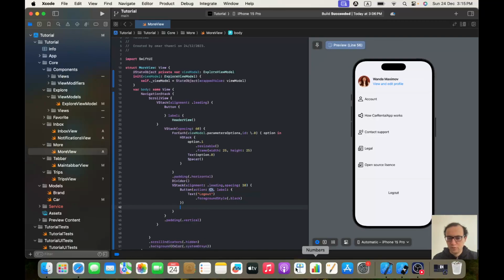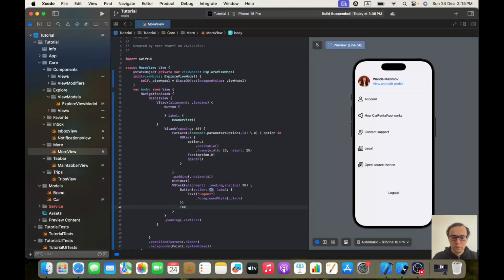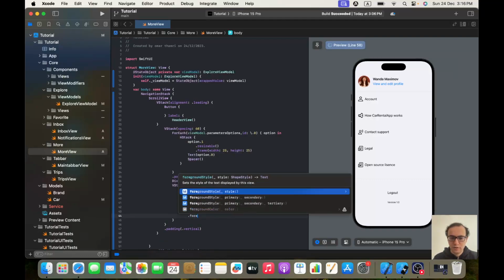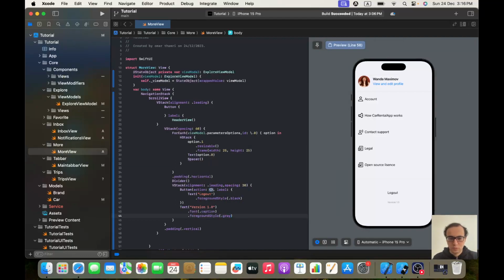Okay, after my button I will have this text of version, so let's have it. It will be text version 1.0. It will have a font of dot caption and a foreground style of dot gray. Okay, beautiful, I think.